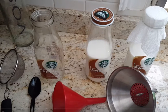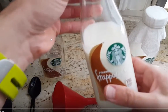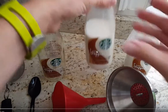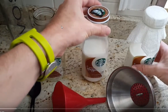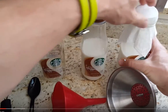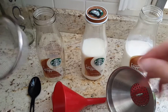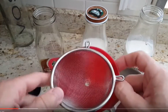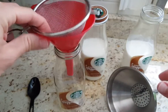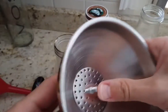So this is it. I'm going to start the video. Here you see, of course, the empty Starbucks bottle. I'm using that because it has a really nice shape. It has a large opening on top, and it's not very wide at the bottom, so it fits easily in the fridge. That's the biggest advantage of these Starbucks bottles, but of course they are not very big, so when you want to make a larger amount of kefir, which is actually recommended, you have to use other bottles. But this is good.